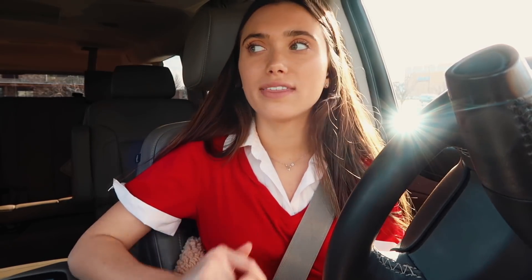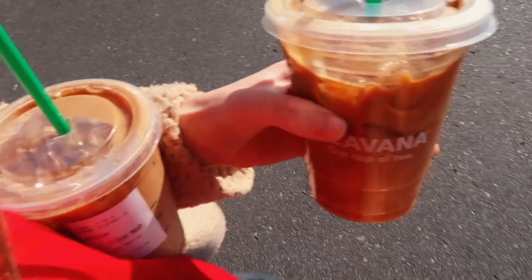Right now I'm at this nail place. My mom, Elle, and I are going to get our nails done for spring break, and everyone wanted coffee so I ran to pick that up. I got an iced caramel macchiato with almond milk instead of whole milk. This is mine — iced caramel macchiato grande with almond milk. My mom got the same thing but with 2% milk. Shout out to Ava for introducing me to this drink — I love you so much and I miss you. Ten out of ten recommend.